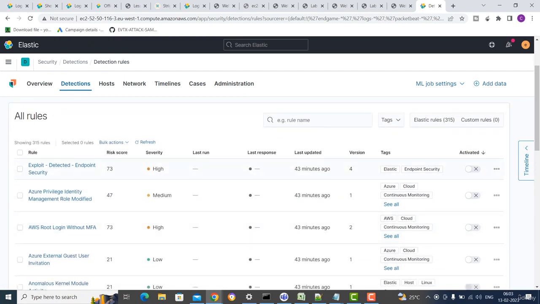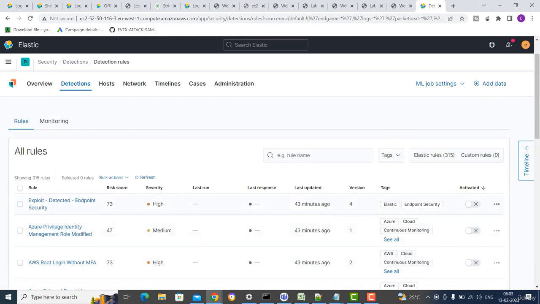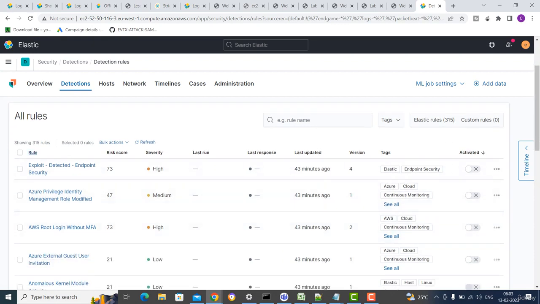I already imported them, and then you can enable or activate them. I think there are around 315 Elastic pre-built rules. I've just imported these rules from Elasticsearch. Now if I want to activate, I just click this activate button.